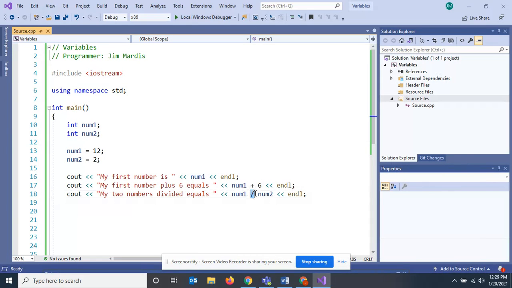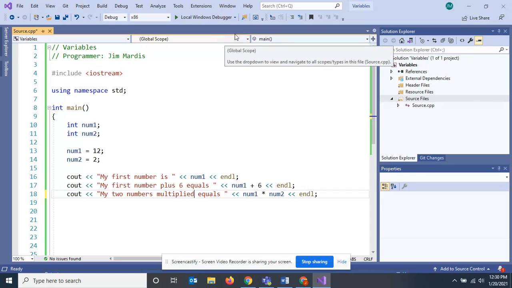And another one is if you use an asterisk, or I don't know what you call this, star, whatever that is. If you use that, that becomes multiplication. All right, my two numbers multiplied, num1, num2, neither one's changed.